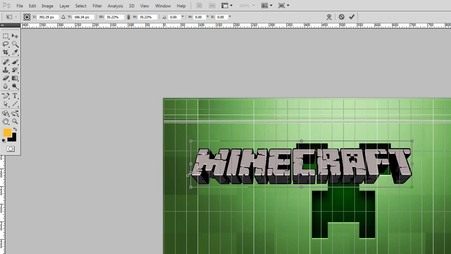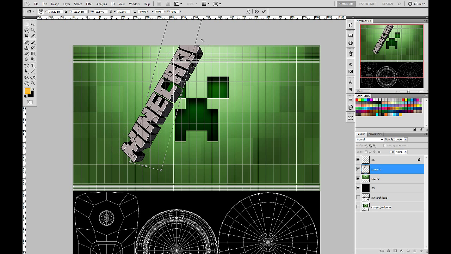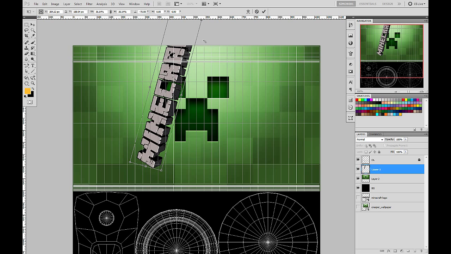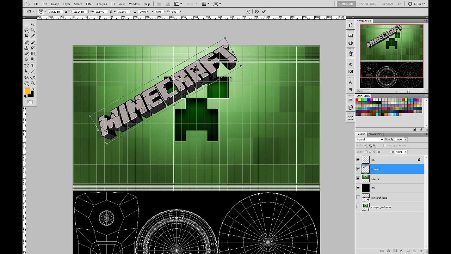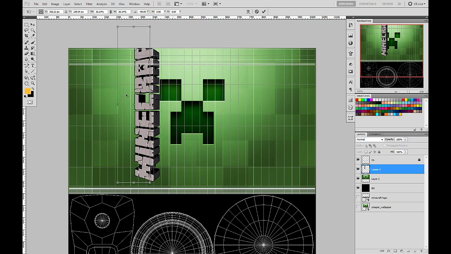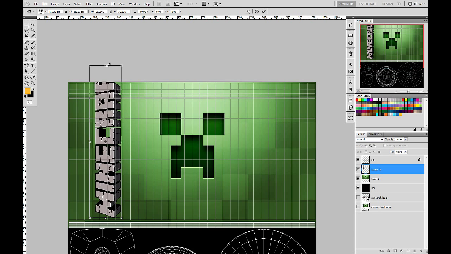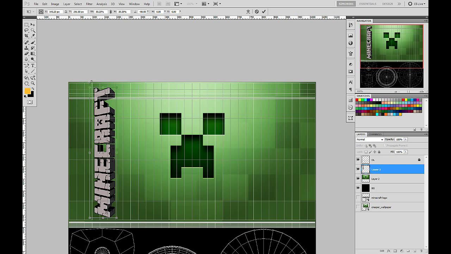like that, and if I move my cursor outside a corner of the transform controls, it turns into a little kind of bendy arrow. If I hold down shift and then click and drag, I can rotate the layer around like this and it snaps to 15-degree increments. So I can rotate this around until it's 90 degrees, and then position it down here like this, and then holding shift I can scale it down to fit the side of the can again.